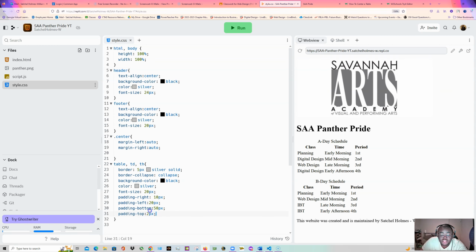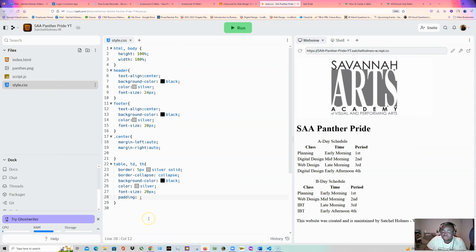So, the other way we can do this is we can just simply say padding, colon, and then just put our 4 values in a particular order. When you're doing padding, padding always starts at the top and then goes clockwise. So the first value is top, second value is right, third value is bottom, and fourth value is left. So top, right, bottom, left. Start at the 12 o'clock, right, bottom, left.